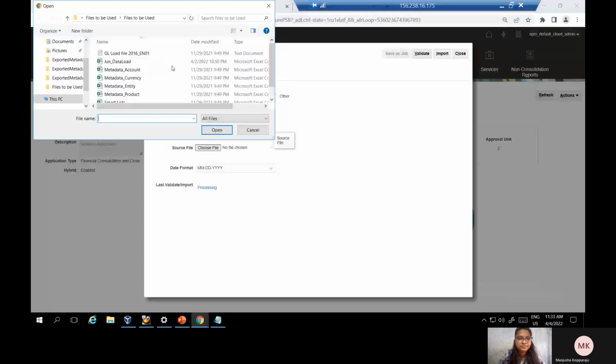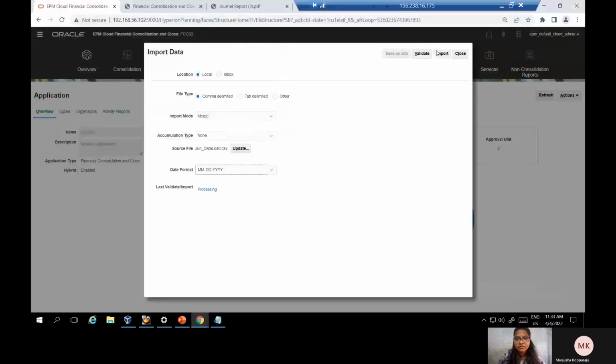Choose the file. Validate it. Import it.